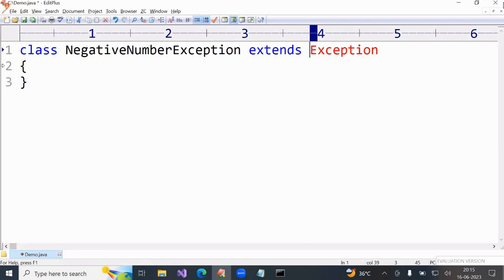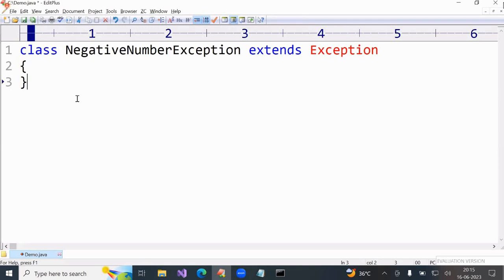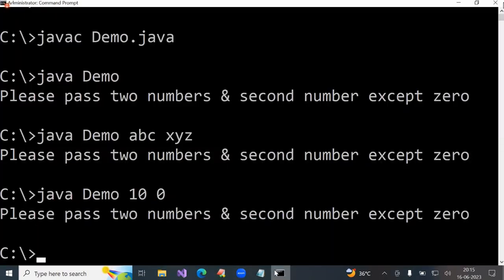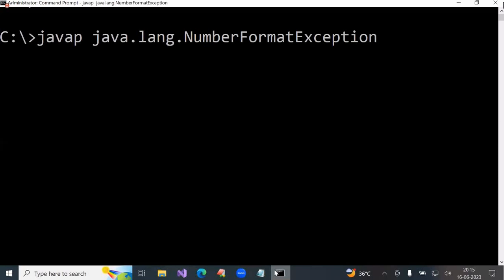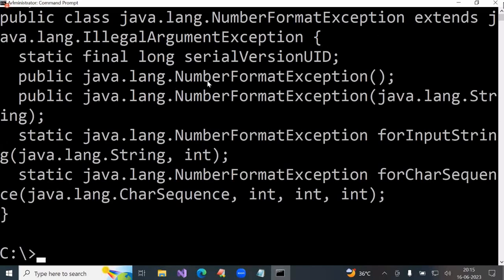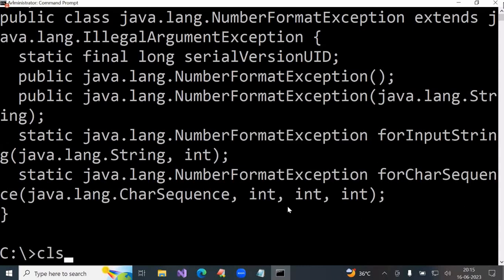Okay. Now, class name extends Exception, open brace, close brace, creating exception over. That's it. Empty class. Because you observe, the Exception class also contains only constructors. javap java.lang.NumberFormatException. See, here constructors.